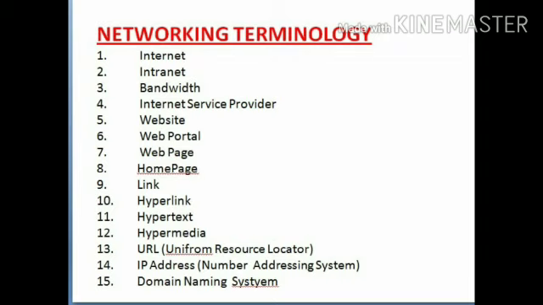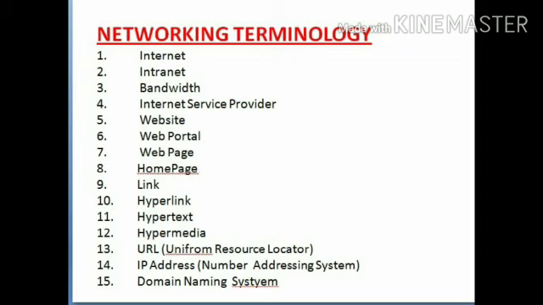Next two terms, IP address and domain names, come under the naming system for computers connected to the internet or to a private network. IP address consists of a unique set of numbers which is given to each computer by IETF, Internet Engineering Task Force. It is a 32-bit numeric address containing a set of 4 numbers. They are difficult to remember because the whole address is given in numbers.